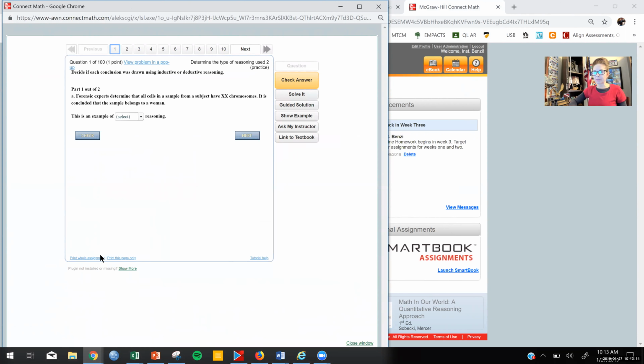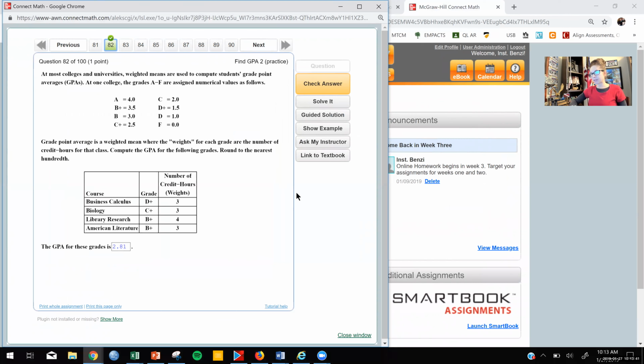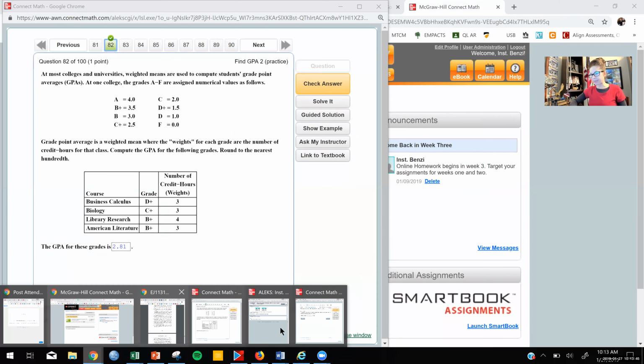Now, look all the way down at the bottom left-hand corner. I'm making my screen bigger by pressing Control+. It says print the whole assignment. You click that, print whole assignment, and then go do something, because it took about a whole 5 minutes to load. So you just click at the bottom left, print whole assignment, and then you will get what you're about to see here, because I've already gone through this and it did take a long time.